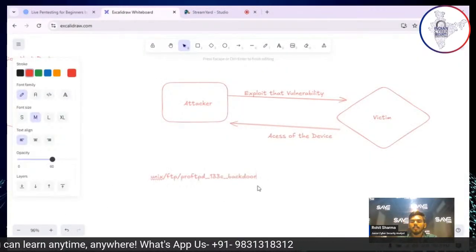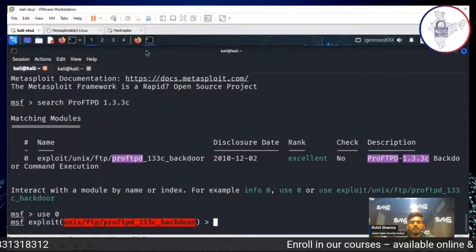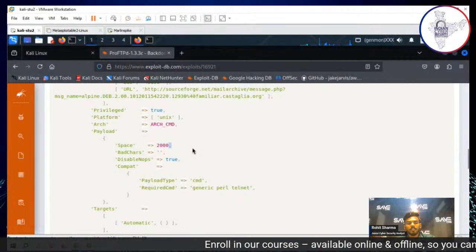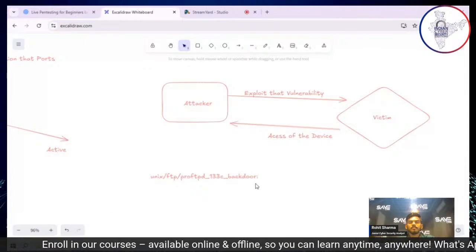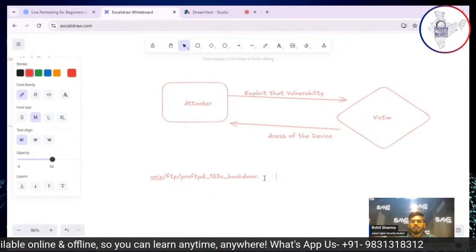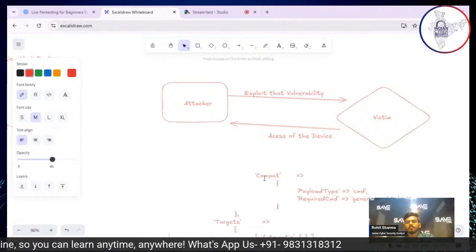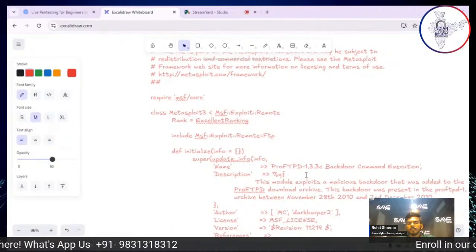In this, the whole command is present. Okay, this is the Metasploit framework.